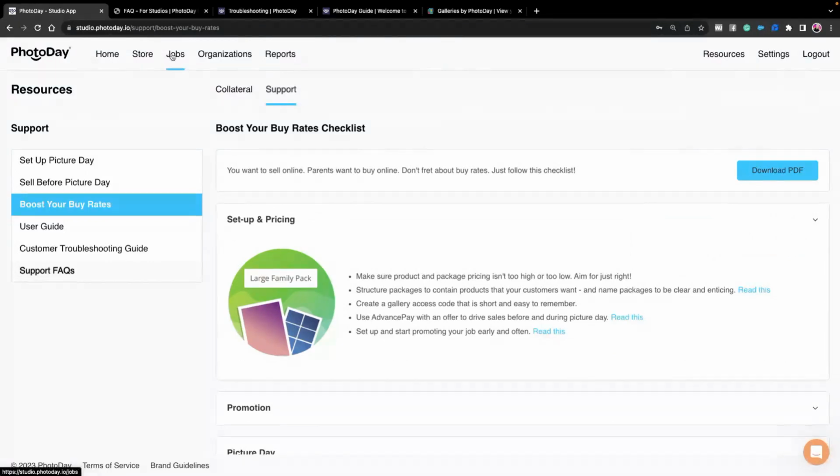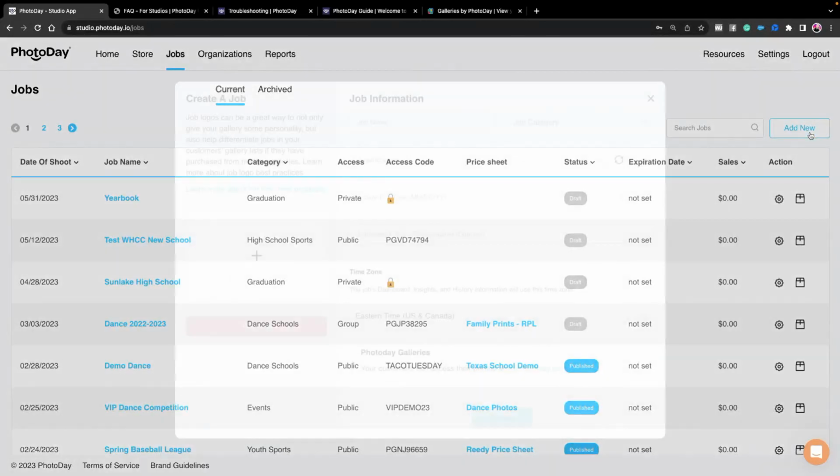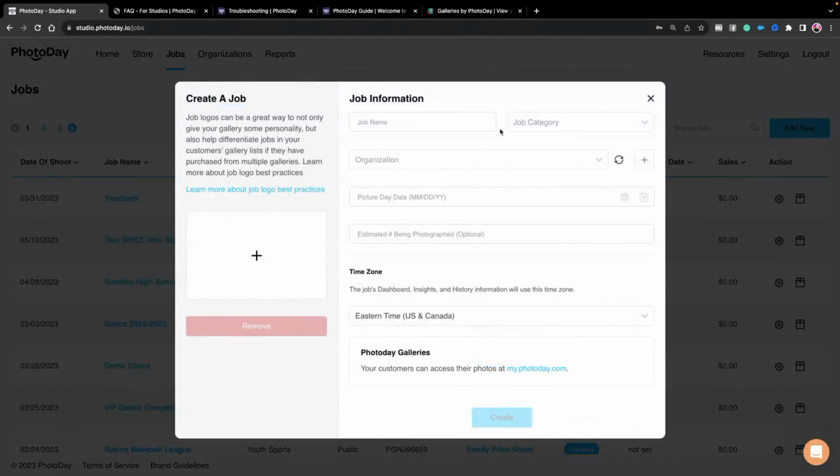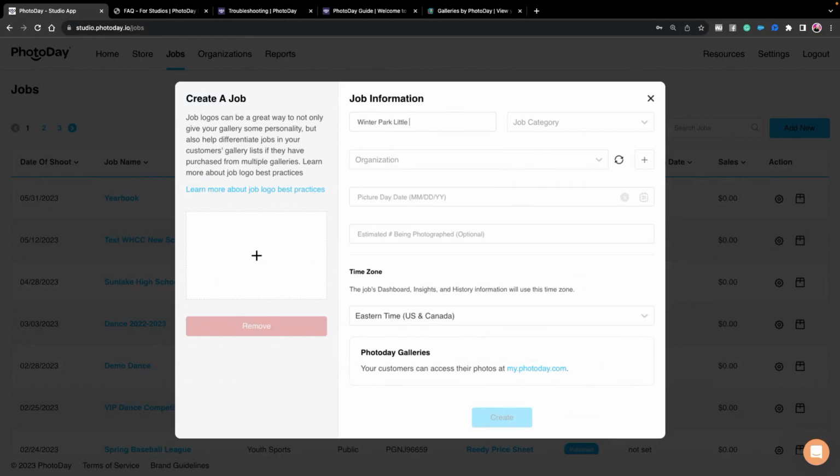But for now, I am going to go into jobs because this webinar, as you know, is all about group and public galleries. So we're going to go ahead and set up our first job. Now there's a couple things on this screen that we need to really pay attention to. I'm going to put this is Winter Park Little League, fall 23.